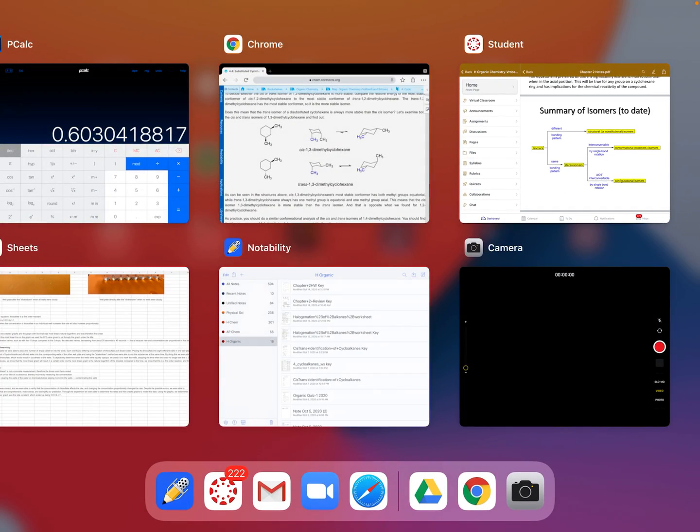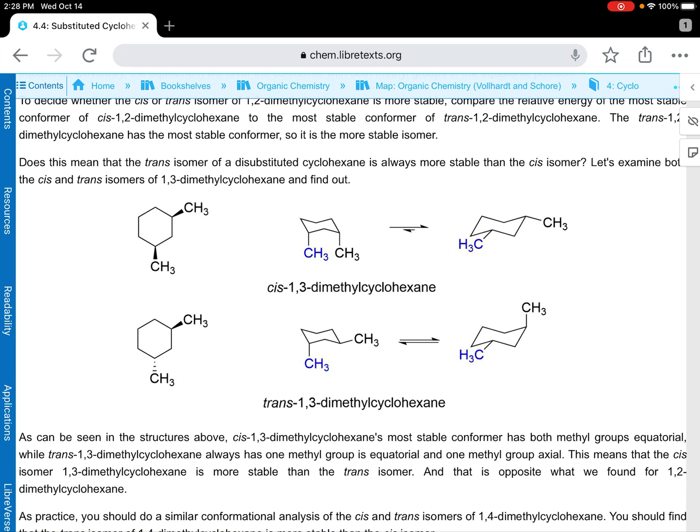And if you look at this website, there is a cis and a trans. So these are isomers. They're rotating around a bond, but they're different isomers. So they're not the same molecule because the only way you can change a cis into a trans molecule is if you break a bond and then reform it into a different bond, and it'll occupy a different space.